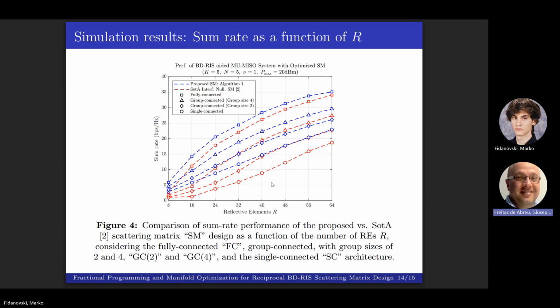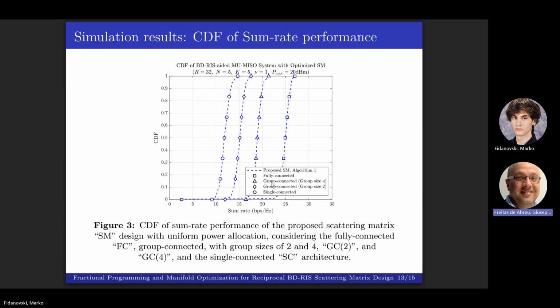Now, can you go back one slide? So here, what are we seeing here? We are seeing the relative gain in terms of sum rate as you grow from single connected to group and fully connected. So the question here is why don't you also show the results for the state of the art system?